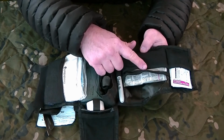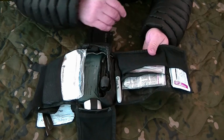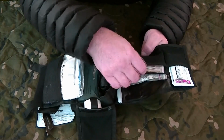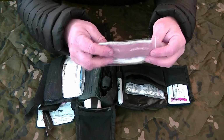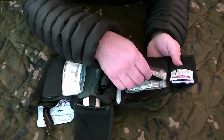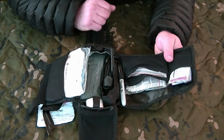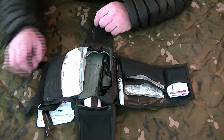Then on this side here, I've got two little waterproof packets. What's in there then is some dressing, sort of bandage type stuff, so plasters and all that, but sort of larger ones. And then some actual Band-Aid type strips. So that's there to secure dressings to an injury. And on the far side here then I've got 4 hygienic cleaning wipes, so just to clean down injuries. So that is the contents of that kit right there.